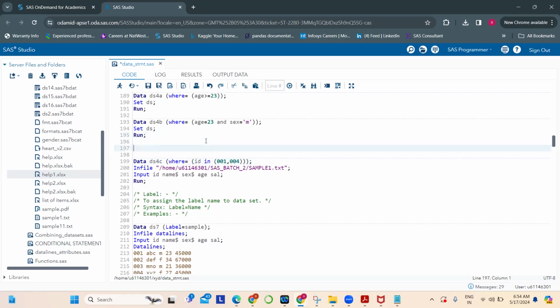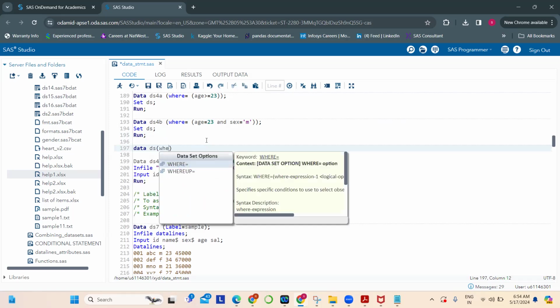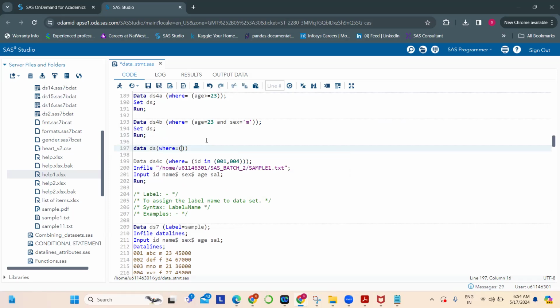For example, data ds, where, brackets open, ID in, brackets open, 001 comma 004, brackets close. So you have three brackets open, three brackets close.